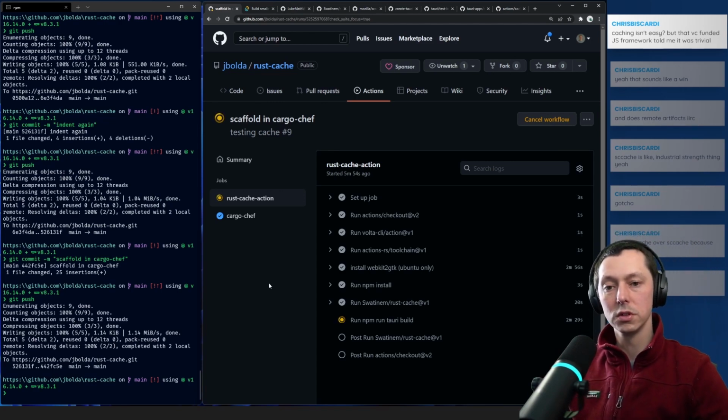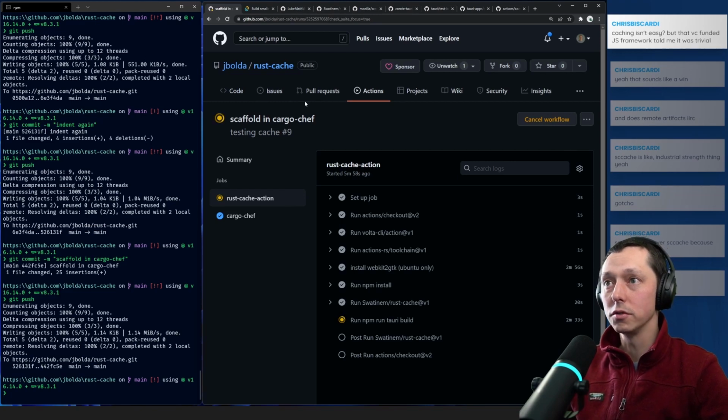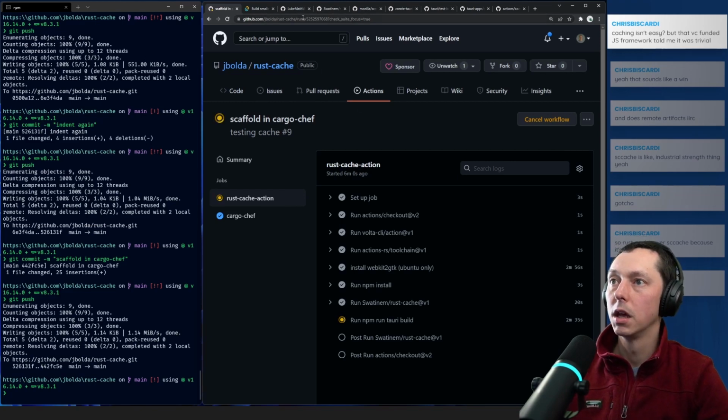So a minute 20 versus 11. That's a pretty big win just for dropping that line in. And like that cache is going to be much stickier.